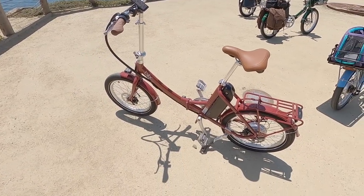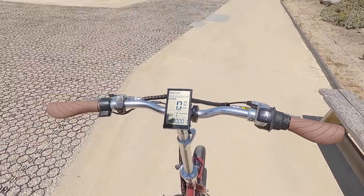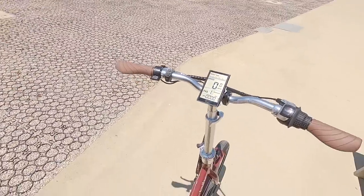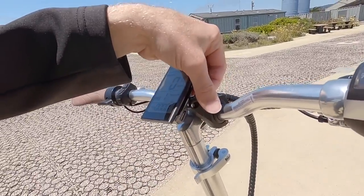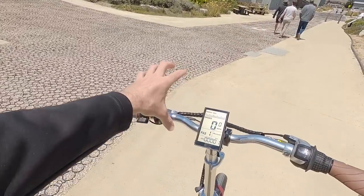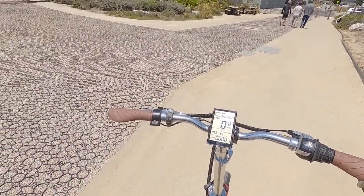I think it's a good chance to go and take a ride on this thing and show you what it's all about. Okay, so we'll do a little ride test here. We've got this pebbly section. I want to see how the fenders and everything sound going off-road. Before we do that, I forgot to mention they actually still have the full-size USB type A charging port built into the side of the display. I think it's 5 volt and a full amp of power, so you could charge your smartphone or maybe have a speaker or an additional light up here if you want to and really max out the safety.